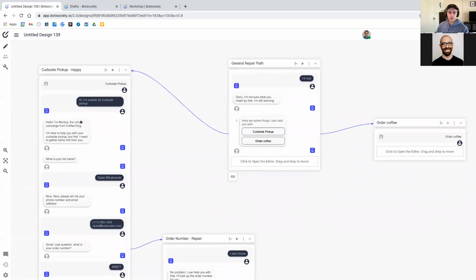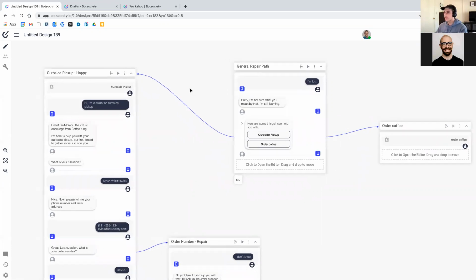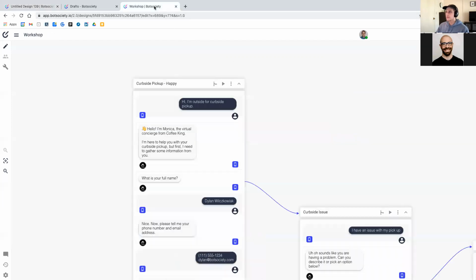Okay, so the next thing is how to structure your conversation with buttons. And then to finish it off with the last 15 to 20 minutes that we have, we'll also go over how to hand over to engineering, plus I'll take some questions that you may have so I can answer them during the workshop here. So for how to structure your conversation with buttons, what I have is another design that's a bit more built out.